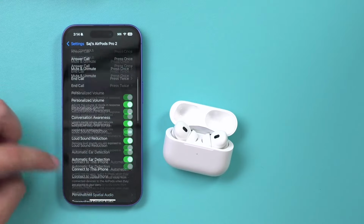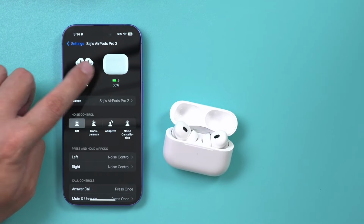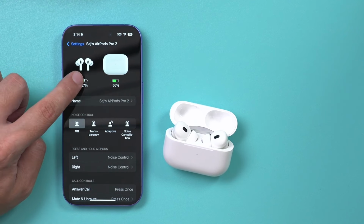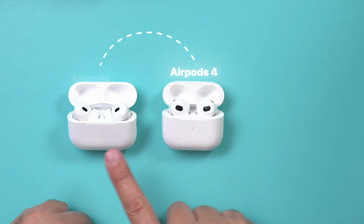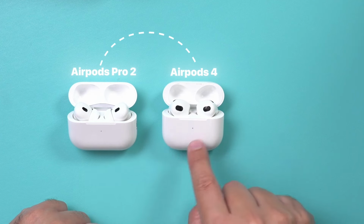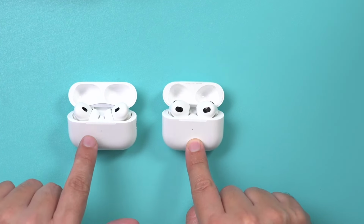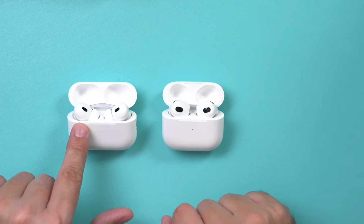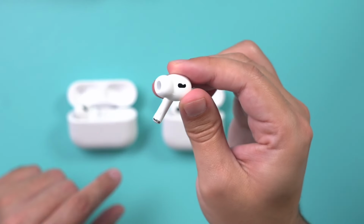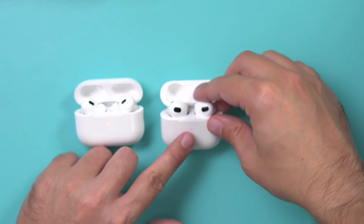And that's pretty much everything you have on this control. Always on top, you're going to see the case battery life and the AirPods battery life too. Now, if you're going from a regular AirPods to an AirPods Pro, first of all, if you don't have noise cancellation in your older one, that's a huge upgrade, noise cancellation with all the different settings that I showed you. The other big benefit is this custom fitting right here. So any old AirPods are not gonna have that, right?